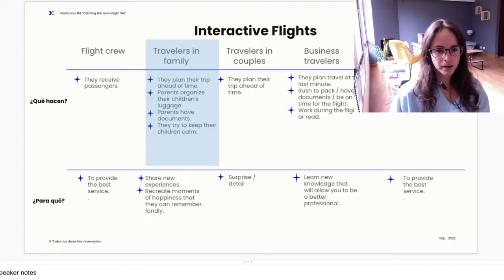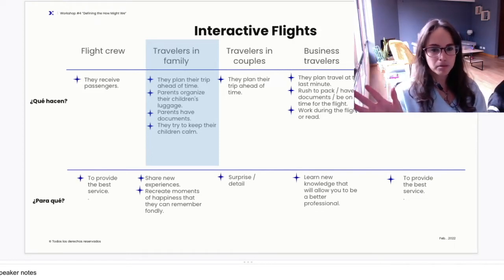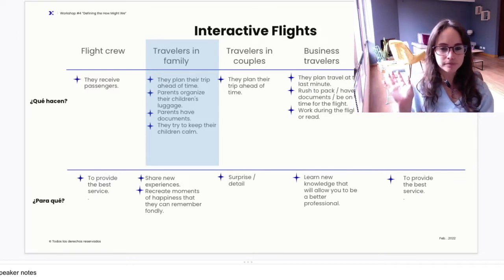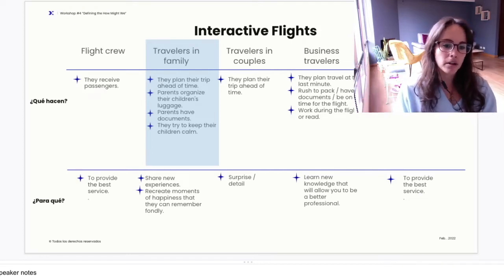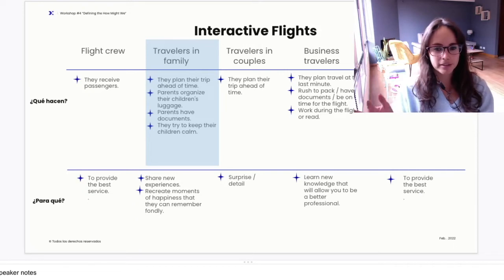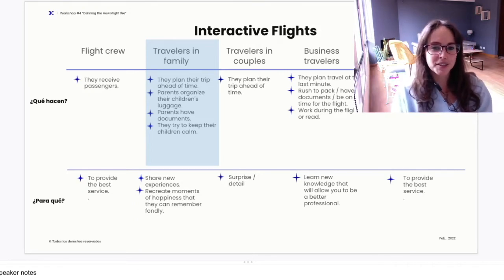So, a recap of our theme. The idea is that everyone at home, with their own idea or business problem or vision, starts developing all these ideas and opportunities, like we do with our example. So we brought to the table this theme: interactive flights. The first activity, the mind map, was to define all the things, users, actions, reasons, and characteristics that went around the theme, the interactive flight.